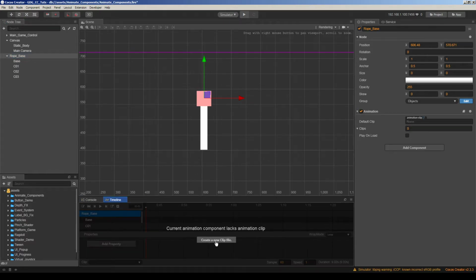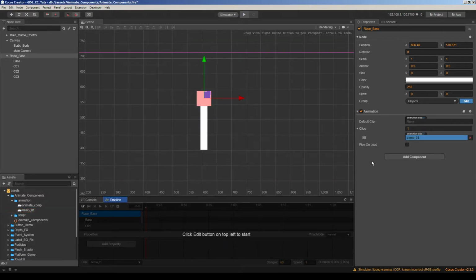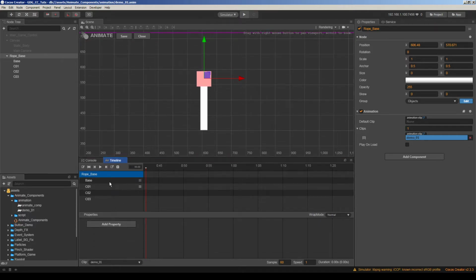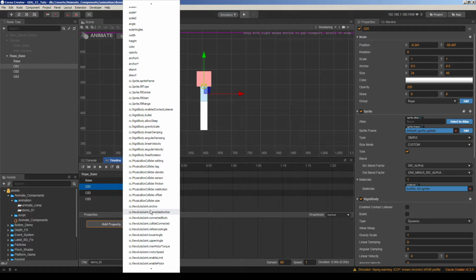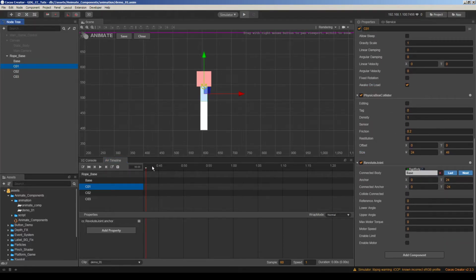Let's add this one. Animate component, animation. Demo 1. Okay. Let's edit. So we can see here we have base, C1, C2 and C3. Okay, we can animate these objects. Let's add property, revolute joint, anchor and connected anchor. I don't know why, but I couldn't animate these values.